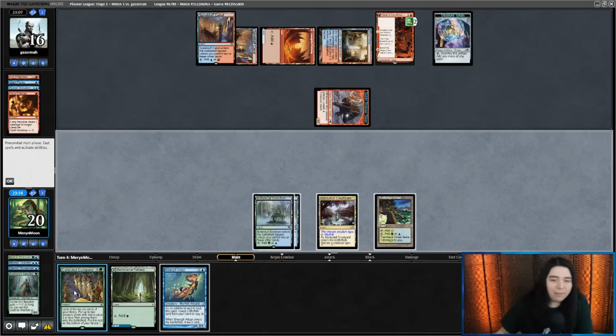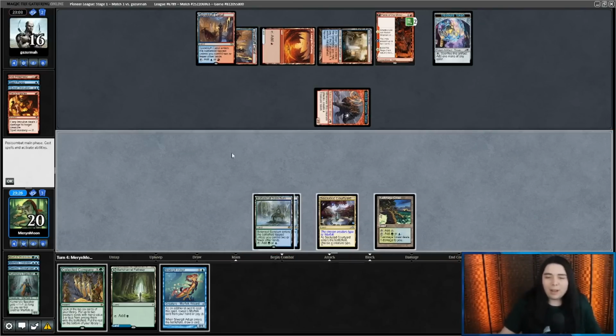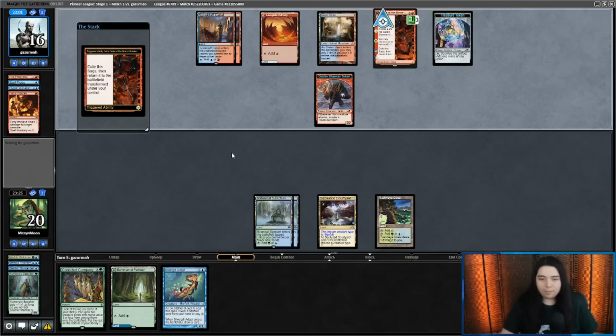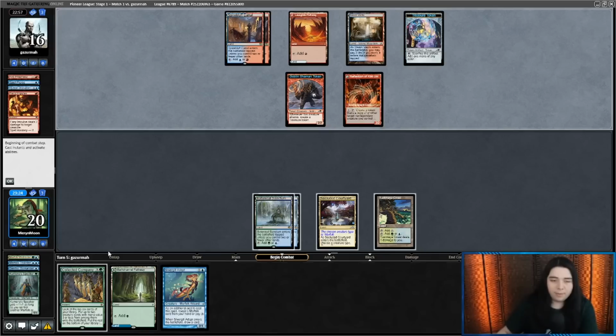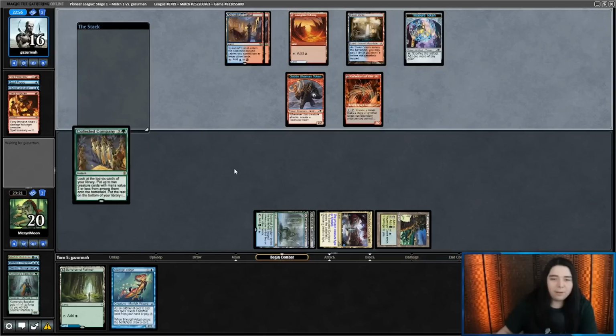All right, well, I have Collective Company. I could hold it up as an instant, but I know they're holding up Counterspell here. I think I still just do it as an instant, even though I could more likely resolve it now. I think I'm still just going to hold it up. All right, let's do it now. See if we can get a Merfolk Trickster to tap down their dude.